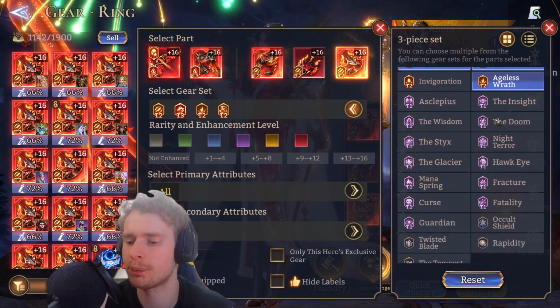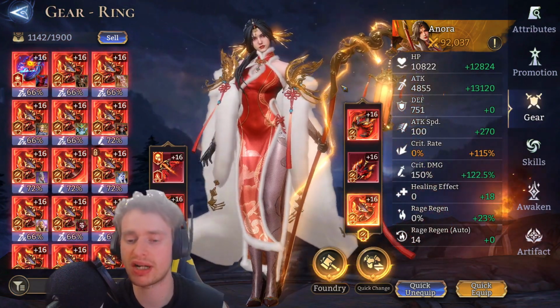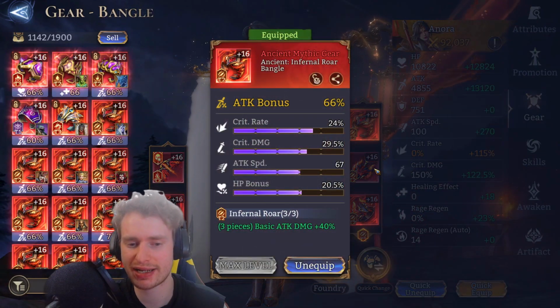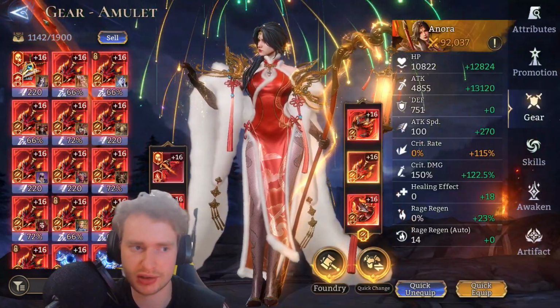And then for tier 1, they're all kind of bad anyway, so if you're running tier 1 gear, just kind of throw on whatever has the best stats, right? Don't worry too much about the set bonuses. So in terms of the right-hand side gear, I would recommend triple attack bonus, depending on where you're trying to use her.